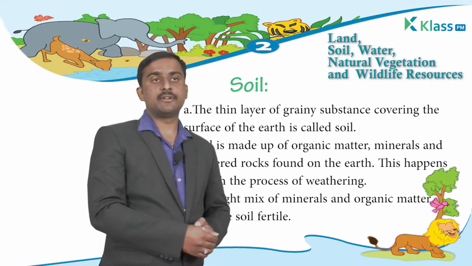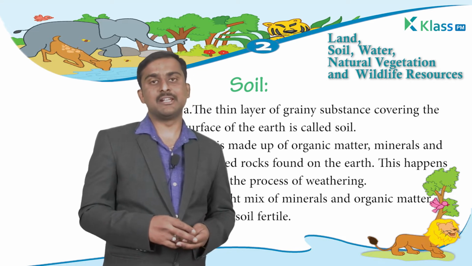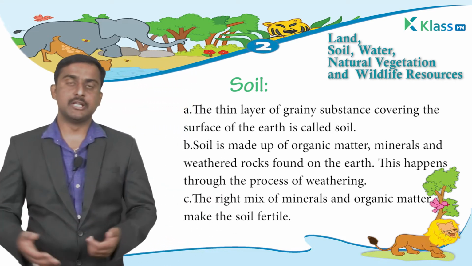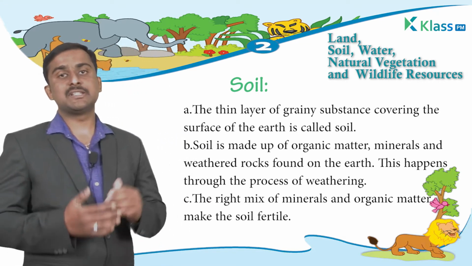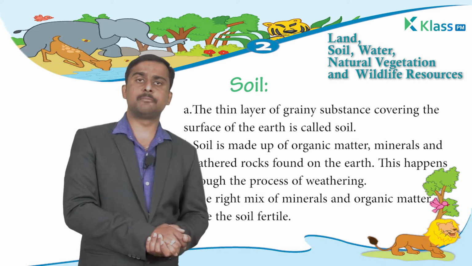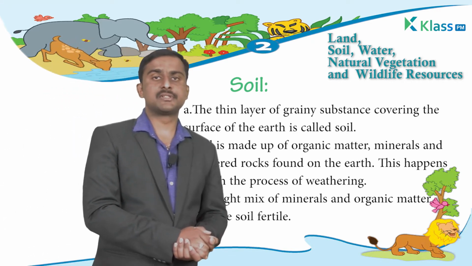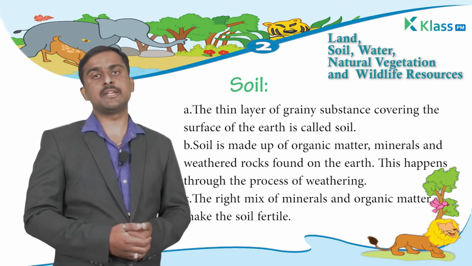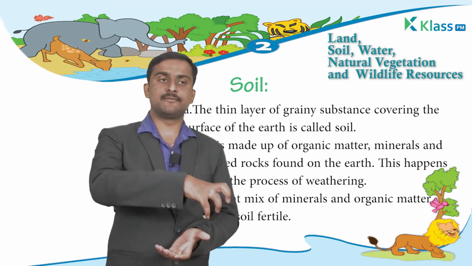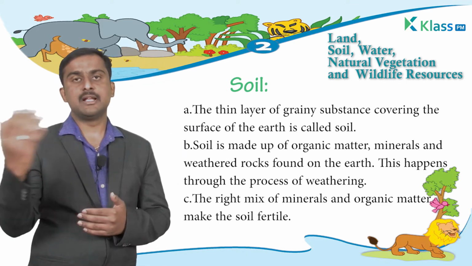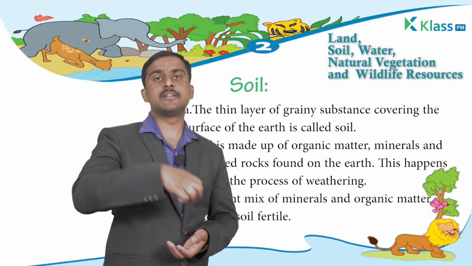Great. And what next? The right mixture of organic matter and minerals will form a soil which is very fertile, and fertile soils are used for planting many trees and help in the growth of plants and crops mainly. Fertile soils are used in agriculture to grow plants in a perfect way, without using any chemicals. Fertility gives the plants energy and strength to grow more and give more products. Like if you plant a mango tree in fertile soil, it takes the fertility of that soil, grows high, and gives you many mangoes. This is how a mango tree takes the fertility of soil and gives products to you.